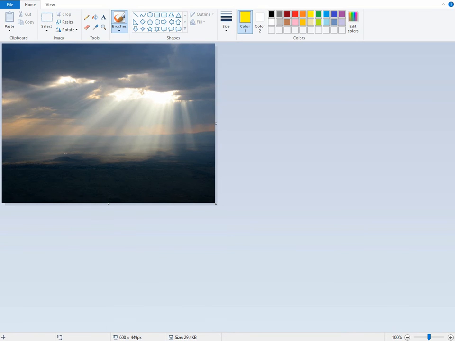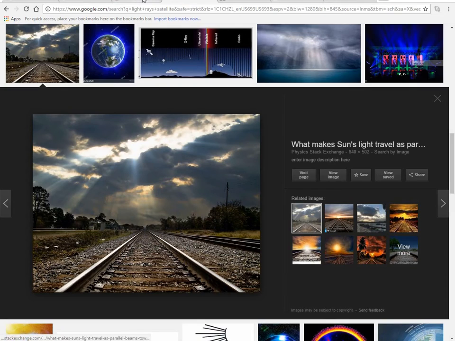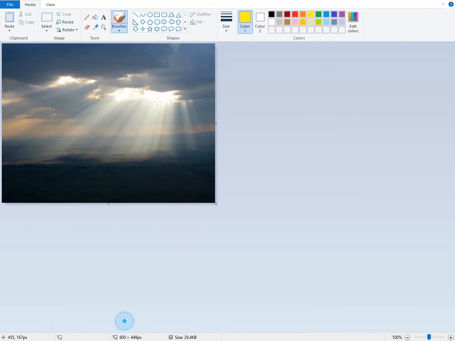All right, because we looked at the Wikipedia. It says the sun and moon are 3,000 miles above the ground, and then we showed that clouds are only 1 mile above the ground. So 6,000 feet, 1 mile, basically 1 mile. So according to the flat Earth, the sun is 3,000 times higher than the clouds. So according to the flat Earth, the sun is nowhere near those clouds, so it doesn't work. So that's not a possible explanation for the flat Earth either.